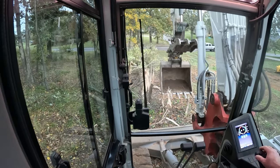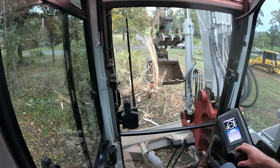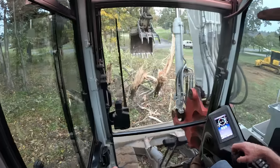They just kind of split like that. You kind of have to just tear them. So I guess I can go get the saw and cut them, but that's not much fun.